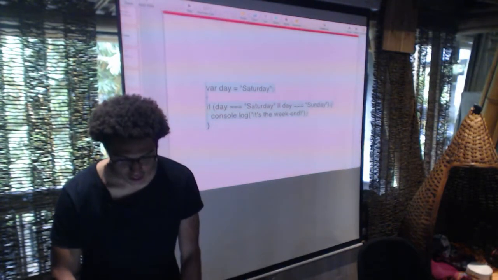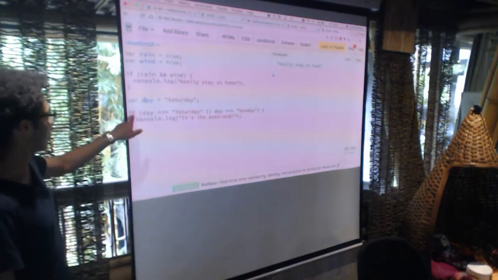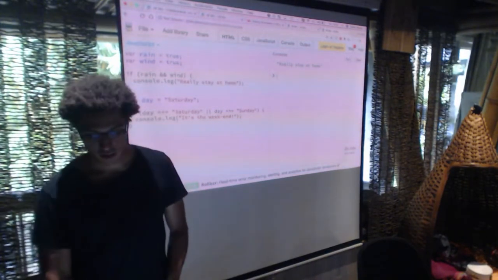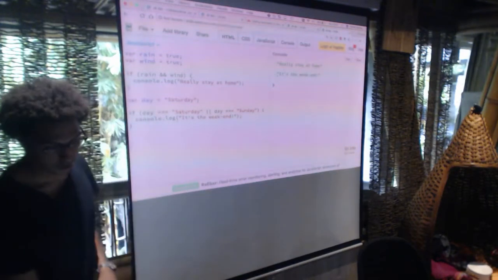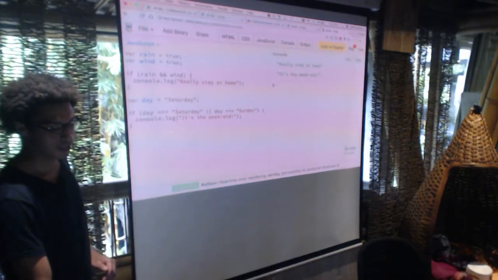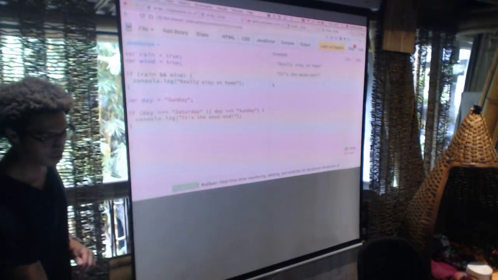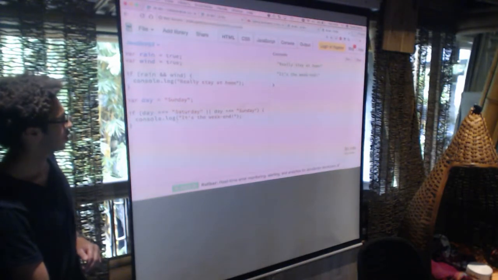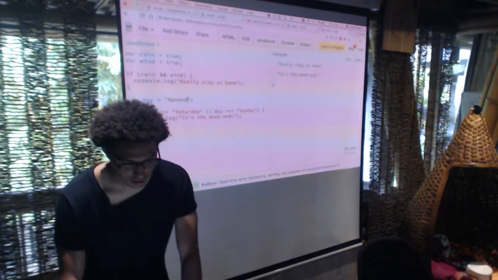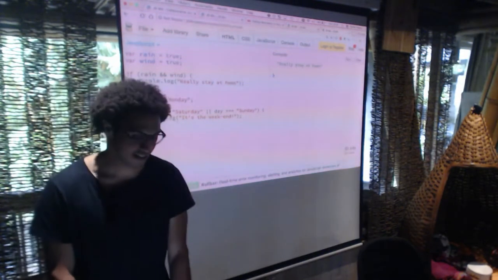So in this case, I have a variable named day, and then I'm checking if day is Saturday or the day is Sunday, then it's the weekend. So I'm logging to my user, yes, it's the weekend, because one of these two is true. So the day is Saturday. And if we change it to Sunday, then this first condition is going to be false, but because the other one is true, I'm still executing my code. But if it's Monday, then really stay at home. And there it's not the weekend anymore.